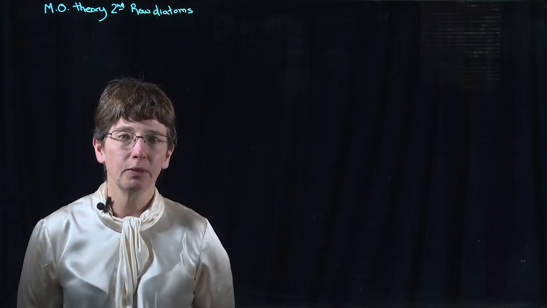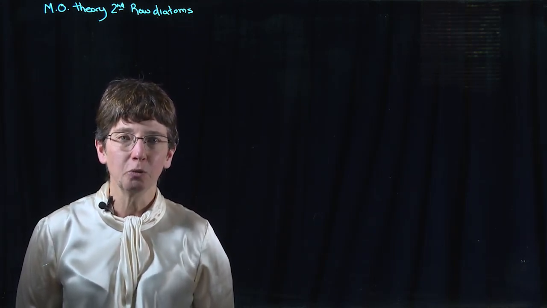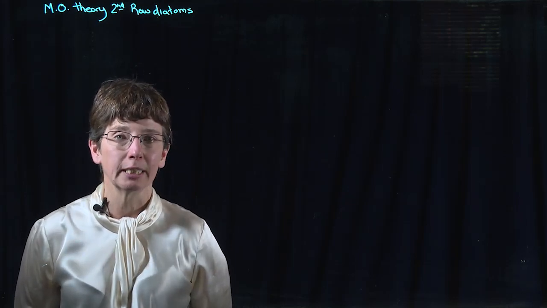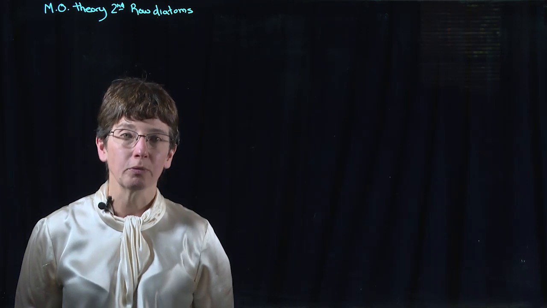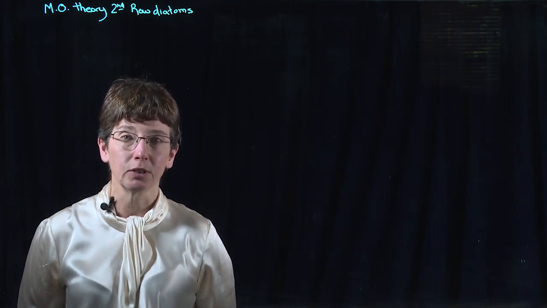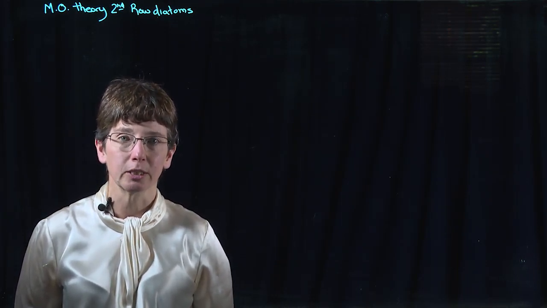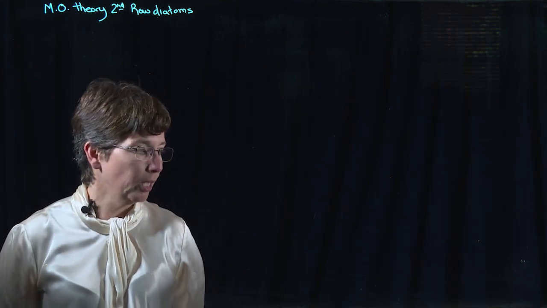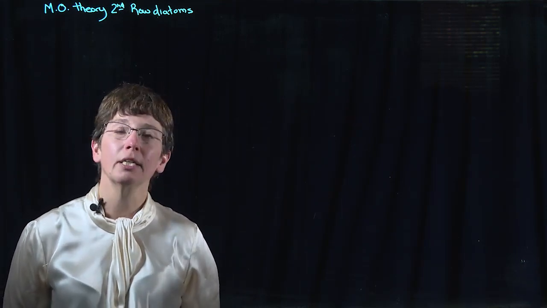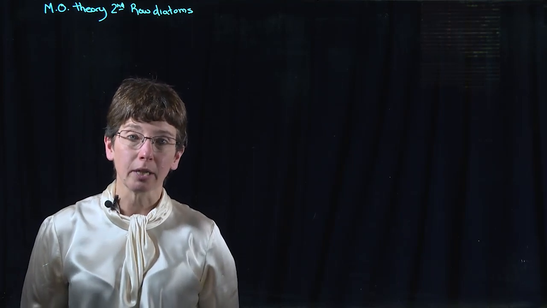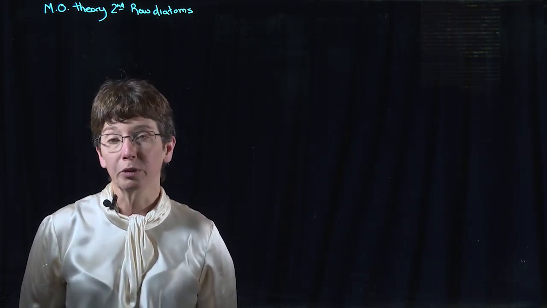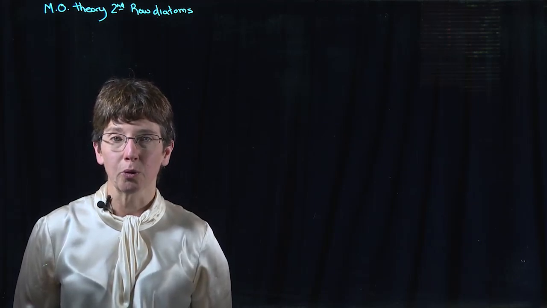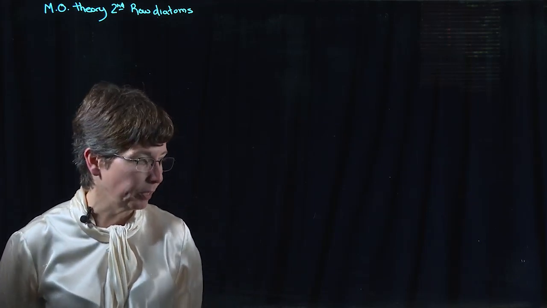And so in this next video I'm going to work through some slightly more complicated examples, and as I do, you'll see more of the principles that I outlined in the last video in action. I think they'll make more sense to you when you see them as examples. So we're going to move next to describing the molecular orbitals of the second row diatomics. So this will be really beryllium 2, boron 2, all the way up to fluorine 2.